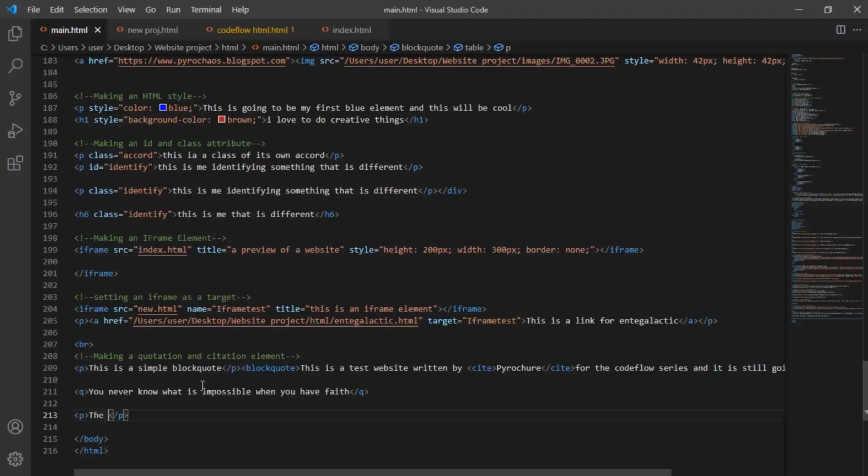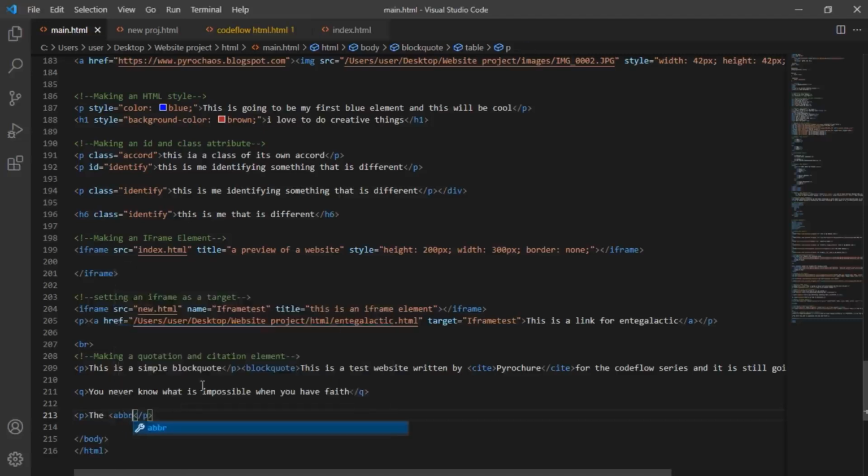So for the paragraph tag, I want to talk about NAFDAC. NAFDAC is an agency in Nigeria that deals with the administration of food and drug. Okay, food and drug, and that's just what they do. A form of an enforcement agency. So let me say something like that. Okay, so right now let's try and write an abbreviation.